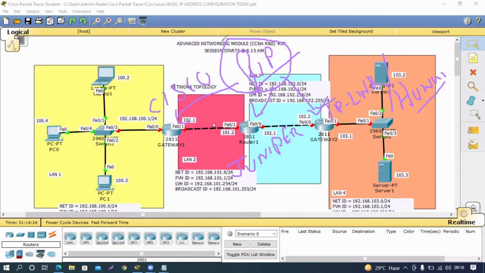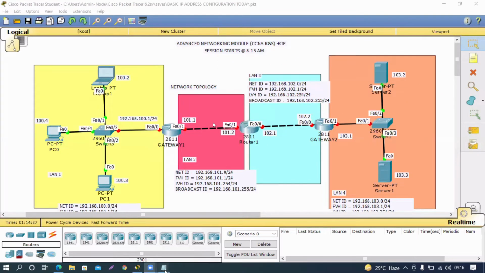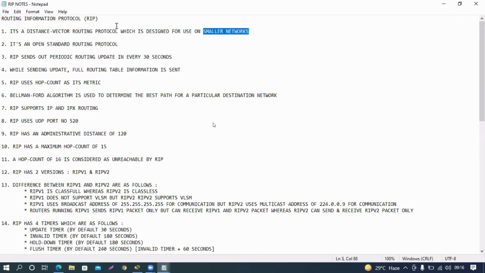This is what we call open standard. It's an open standard protocol. It simply means that it has the support for configuration in multiple companies' routers. So open standard means that regardless of whichever company's router you are using, you always have the support for it. Another thing is called Cisco proprietary.